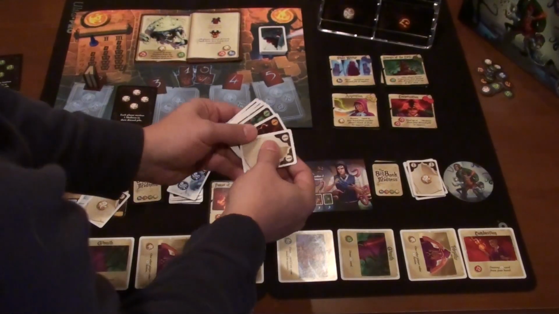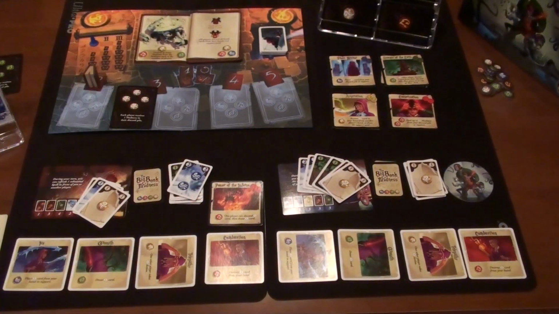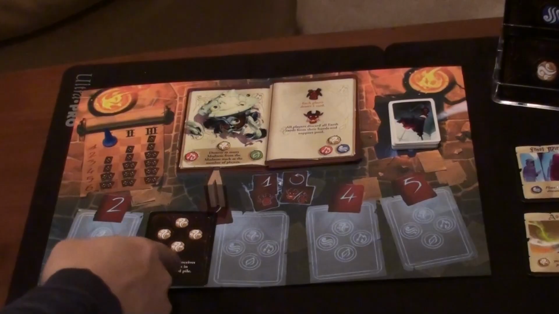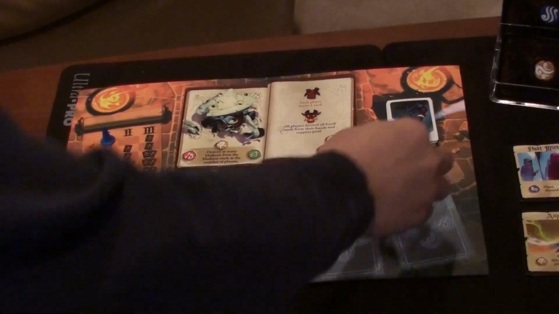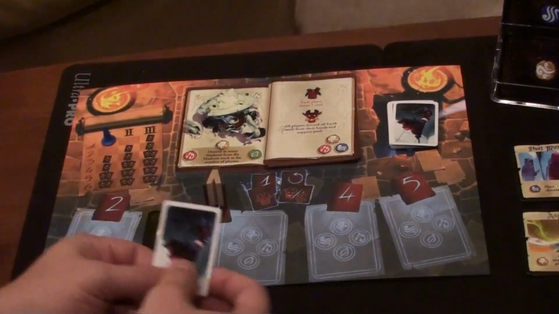So anyway, he's done. We didn't beat this curse, so now we're going to have to suffer its effect. So this moves to 3. Each player receives 1 madness into their discard pile. So I will take 1 madness for each player and add it to their discard.